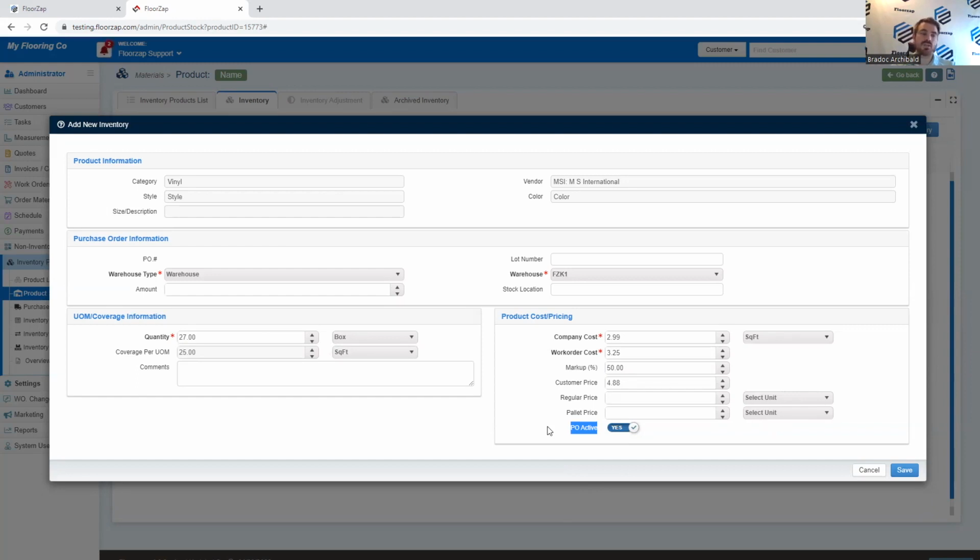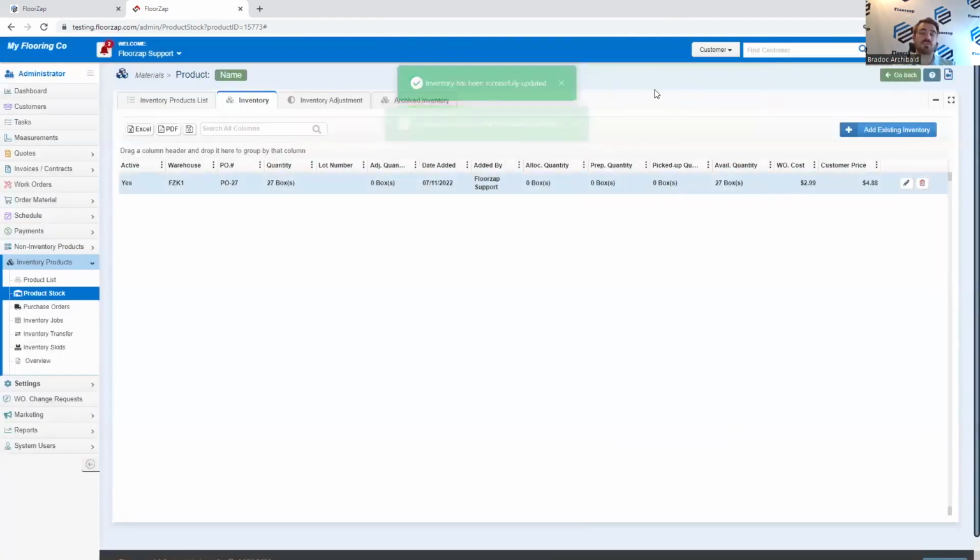Okay, so which purchase order are the materials being selected from? If you have multiple purchase orders in your system for the same product, you'd be able to find out which one is being selected from by knowing which one's the active purchase order, because that's the one it's going to pull from first. Okay, it's first in, first out in our system, so it's FIFO, but you can override it with this. Okay. Any questions?